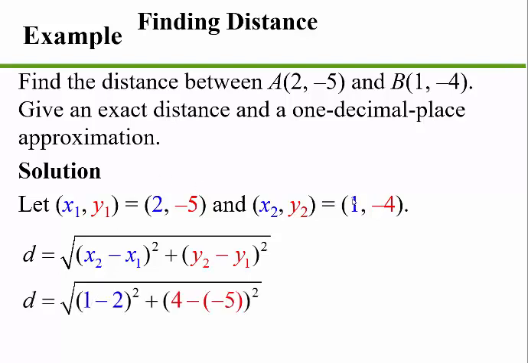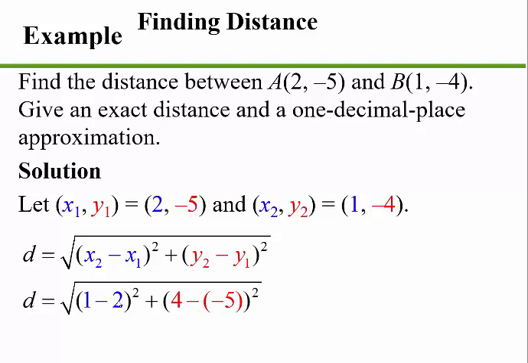So distance, I'm going to take x2, which is 1 minus 2. I'm going to square it here. And here's the typo. y2 is 4, but it's really negative 4, so there's supposed to be a little negative in there. So forgive that typo. So it should be negative 4 minus, now be careful here, minus 5. So minus, minus. When you see double negatives, that becomes positive.